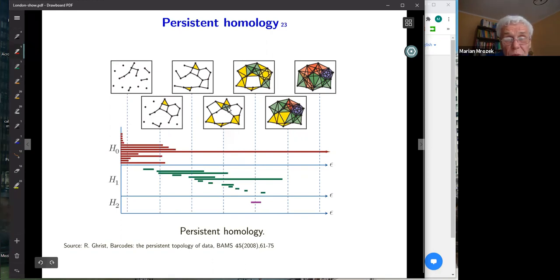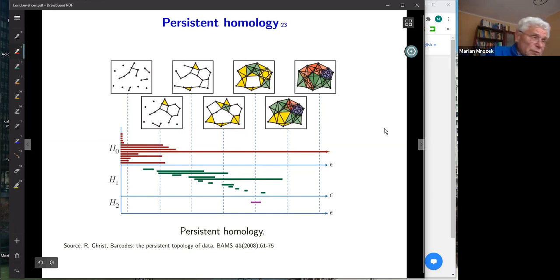So you glued that loop, which means that this one already died here. The other one dies a little bit earlier. Here it's already gone, and so on. And then you say, whenever I have a short bar, this is noise. Whenever I have a long bar, this is a feature. This is something which is really present in the data.